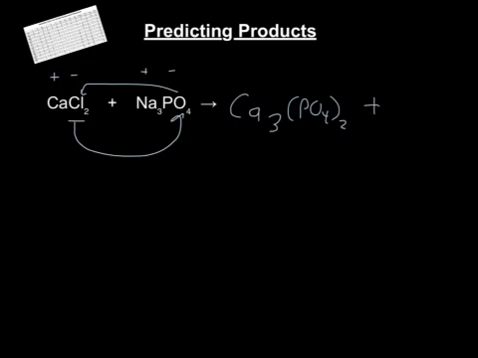Alright, now for the next product. For the next product, we are going to be putting Na plus 1 with Cl minus 1. Since it's plus 1 minus 1, we end up with NaCl. The next thing we need to do is look at our solubility chart and figure out if either of these things are solid or aqueous. We're going to need to have our little states of matter parentheses, and then we're going to go back to our solubility chart and take a look.